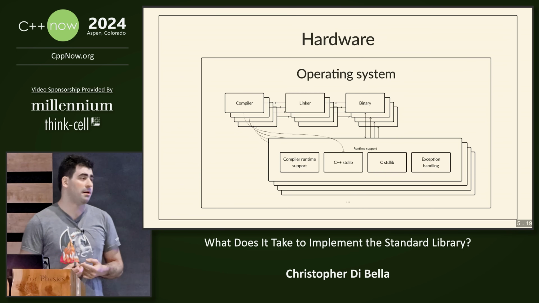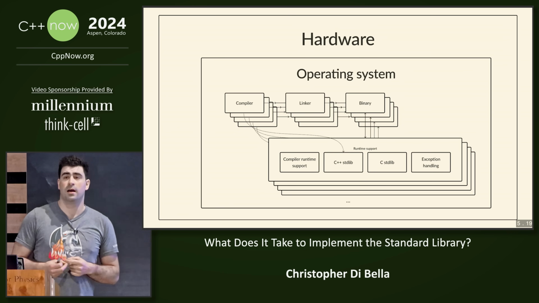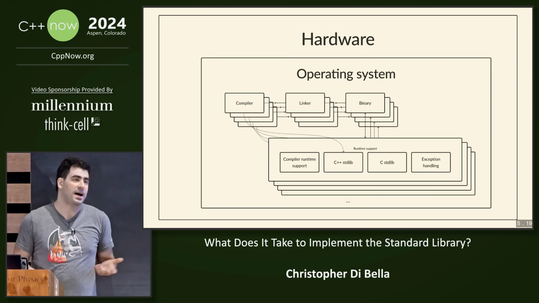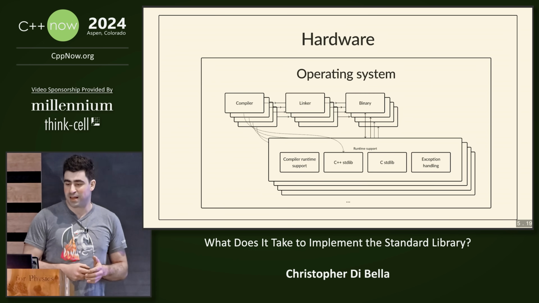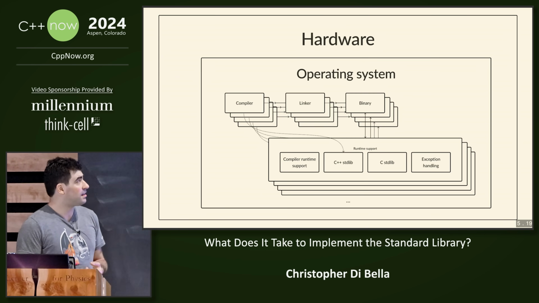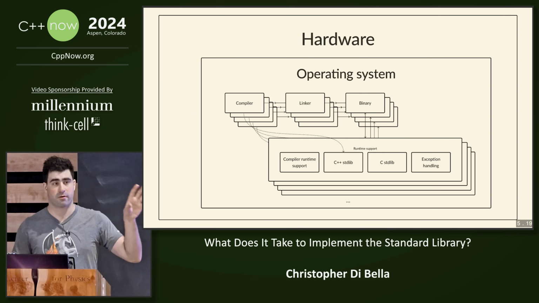All C++ programs operate on some sort of hardware. And if you're going to say, well, my implementation is in my brain, well, your brain is kind of hardware as well. So that's the case as well. So there are many layers in the implementation, and as a user, it's okay to think of it as compiler, linker, binary, and runtime support.